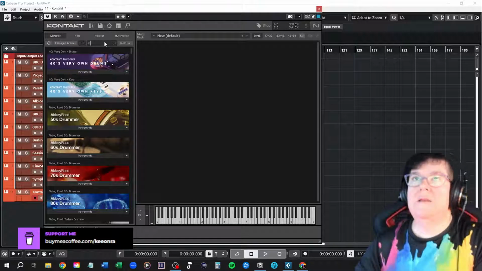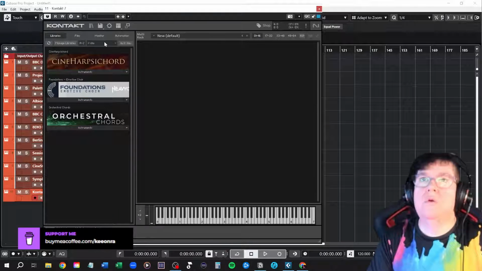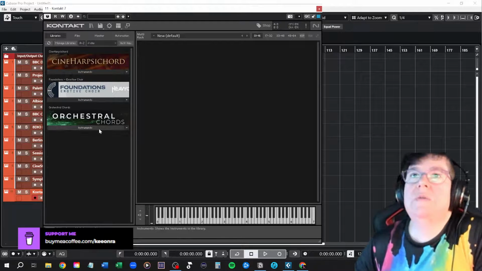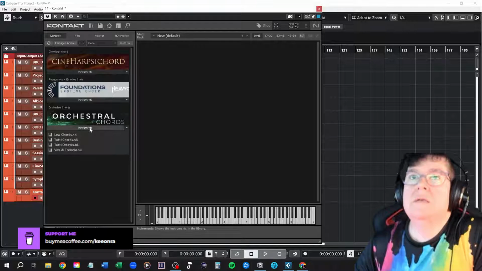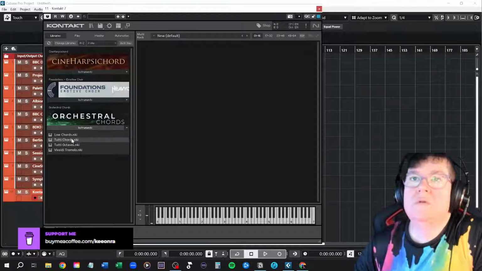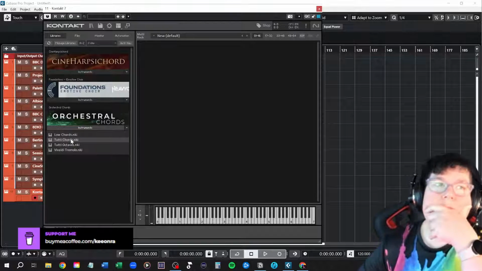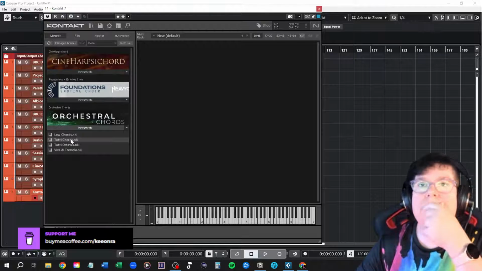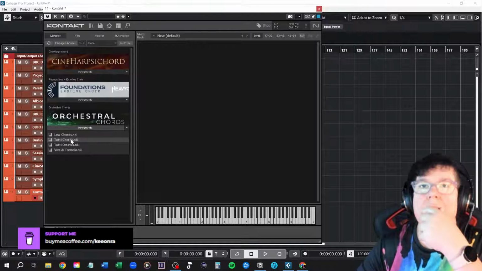Kontakt 7 again. Chords, orchestral chords. There we go. So you've got low chords, tutti octaves. Let's go tutti chords. Now I think this is the whole orchestra. That might not be worth putting into this one, because I'm just going to focus on the string libraries.